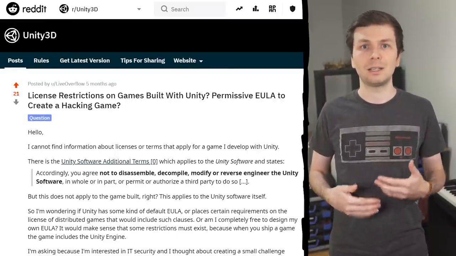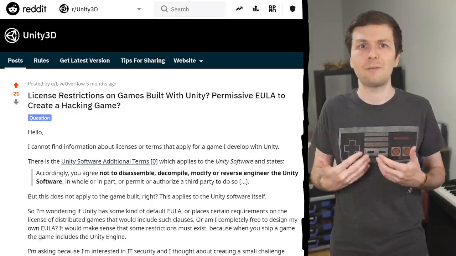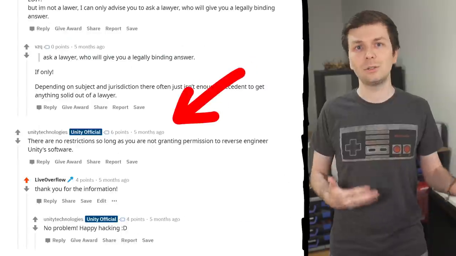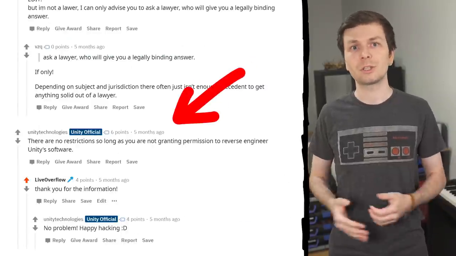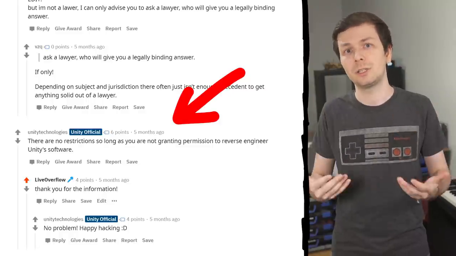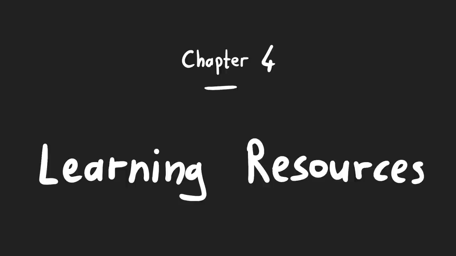There was one last concern though. I also wanted to make sure making a hackable game does not violate the user agreement of Unity. The last thing I want is legal trouble. So I asked on Reddit regarding if there are license restrictions on games built with Unity and if I can have a permissive EULA for my own game to create a hacking game. An official Unity responded, "There are no restrictions so long as you are not granting permissions to reverse engineer Unity's software," which is all I wanted. Perfect. Unity it is.